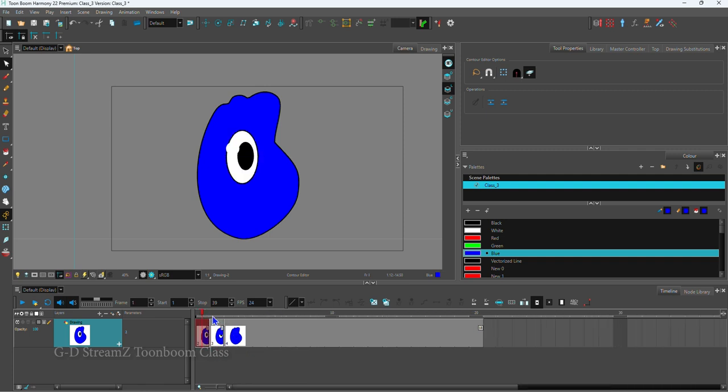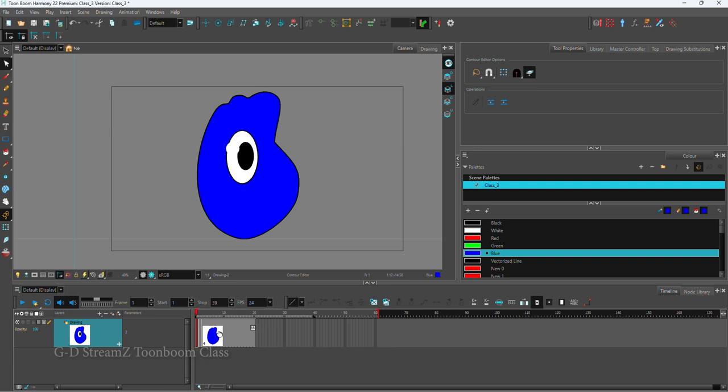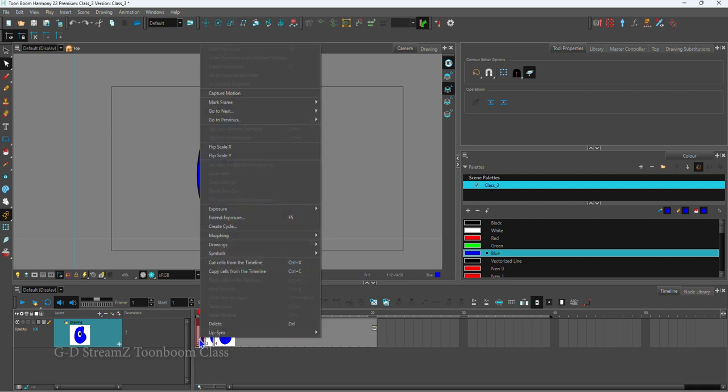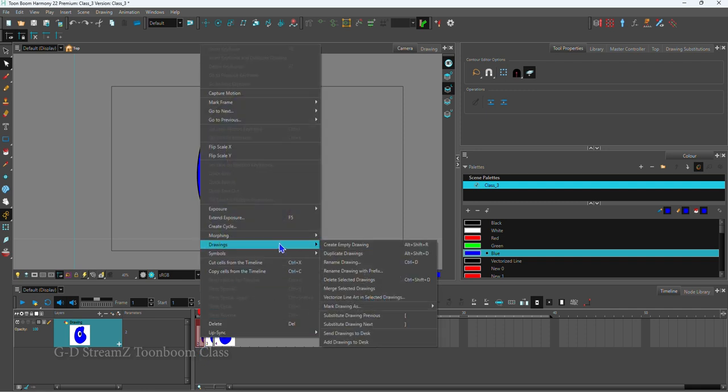Now, I'm going to expand these drawings. Now, how do you expand the drawings? I told you before that you just click the two drawings in front and you move it forward, right? That's what I said before. But let's look for another option. You click on this drawing tool, right click, drawings.